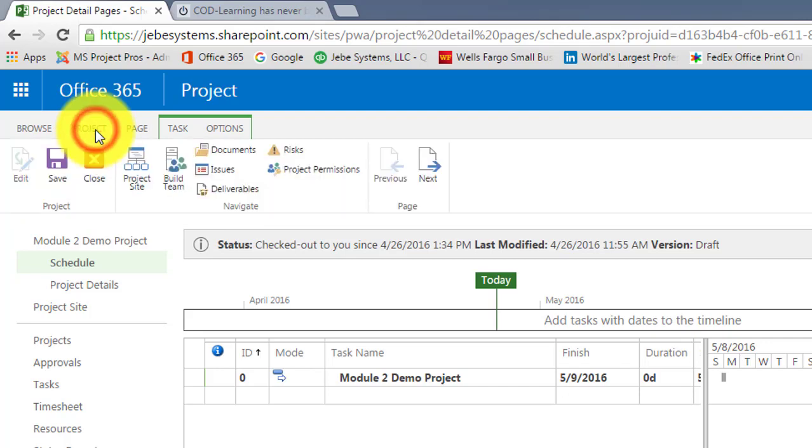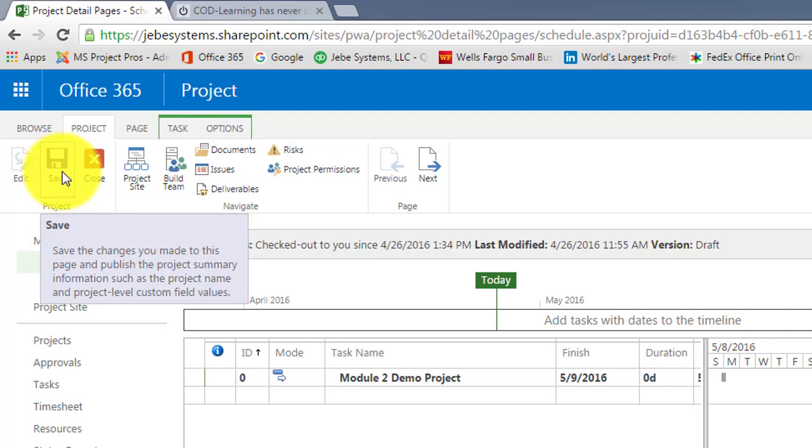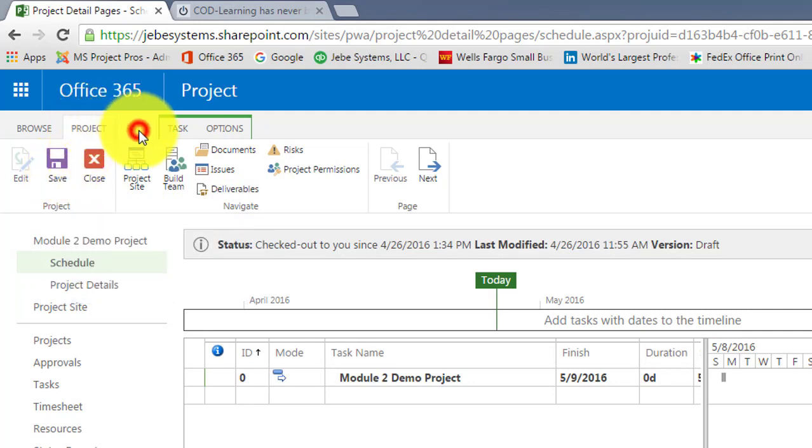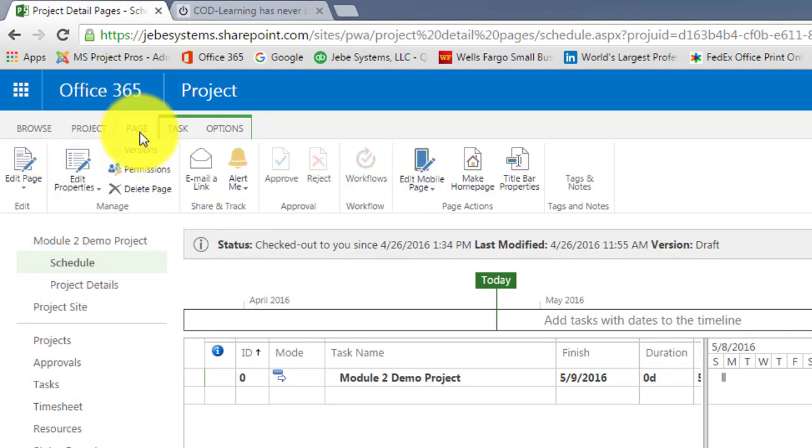I'll click back on the Project tab, and you'll notice that from the Project tab, again, there are more details about the project, including closing it out, as well as saving. I'll then navigate to the Page tab, and notice that from the Page tab, it has more to do with what you would traditionally see in a SharePoint site related to doing things like editing a page or editing the properties of that particular page.